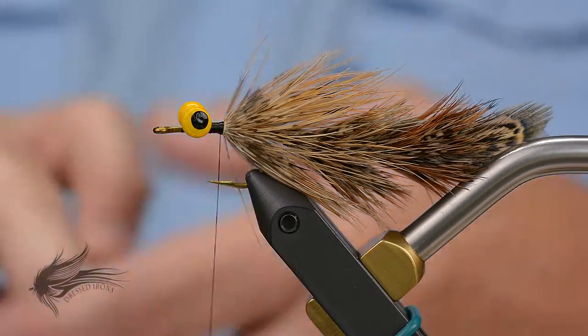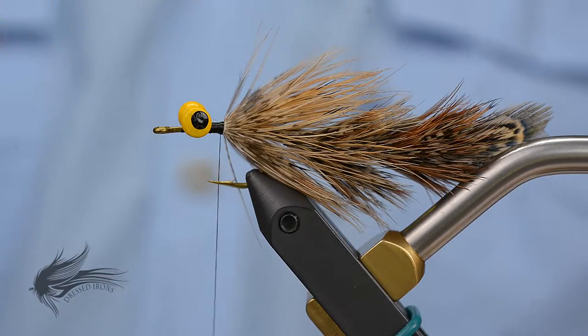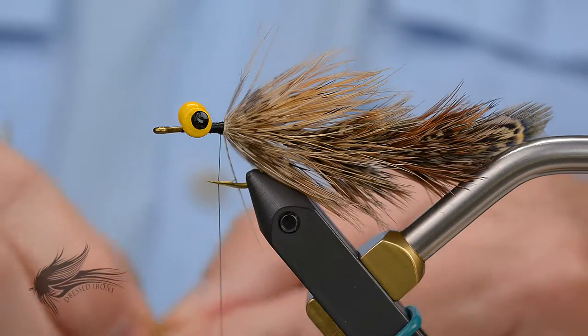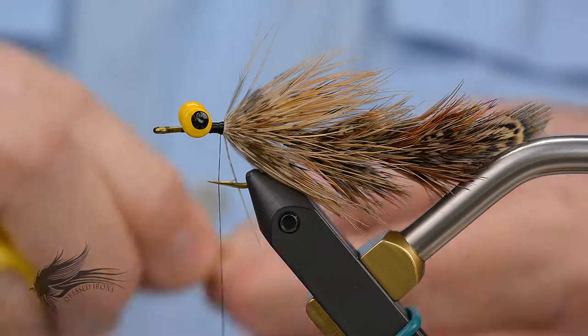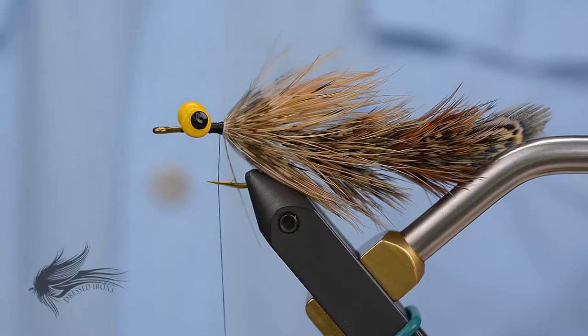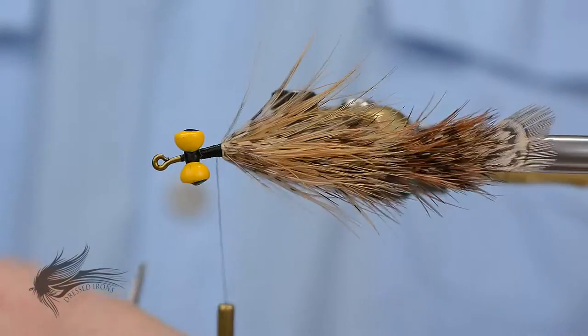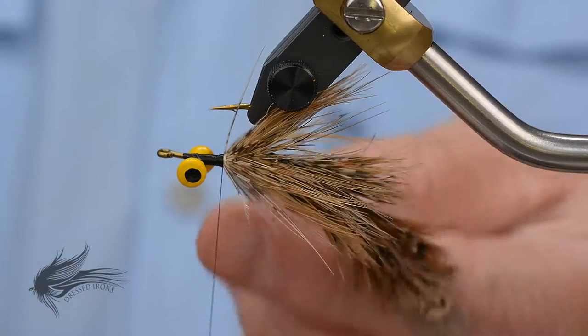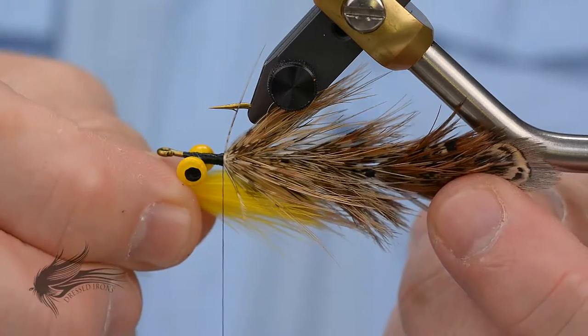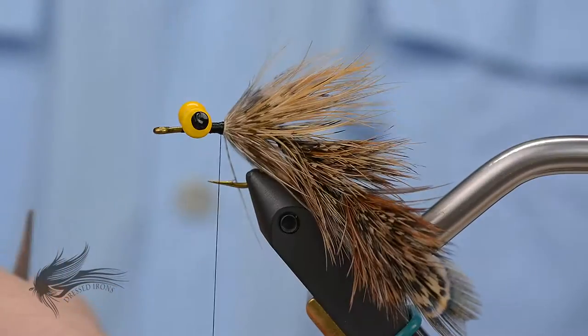The next material we tie in is just some yellow marabou. I'm taking just a regular blood quill plume, and I'm going to tie this in on the belly. Keep in mind, this is the belly of the fly. When this fly is actually fished, it will invert this way, and this is how it will actually ride. So this is going to be the belly of our goby.